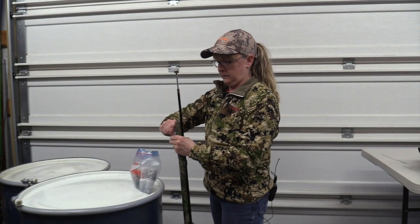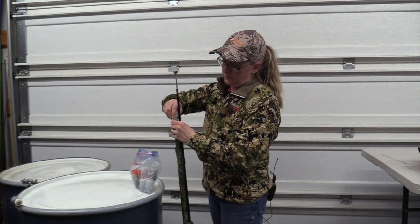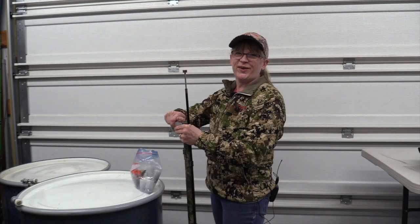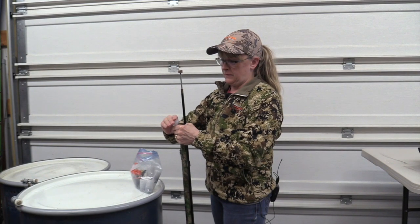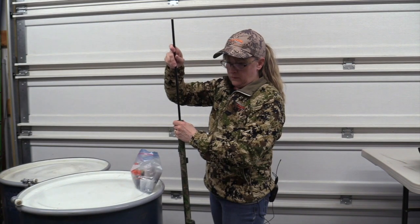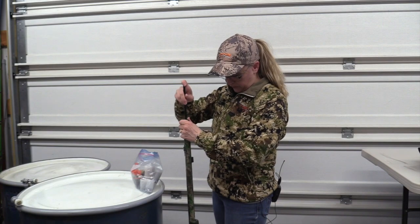I took a shot cup and measured out the BBs. Just pour them slow because they'll go flying right down there. Not that the turkeys are going to give us a quick second shot or anything, but... No, we shouldn't need it. Make sure it's pretty solid. Yeah, it's all solid.